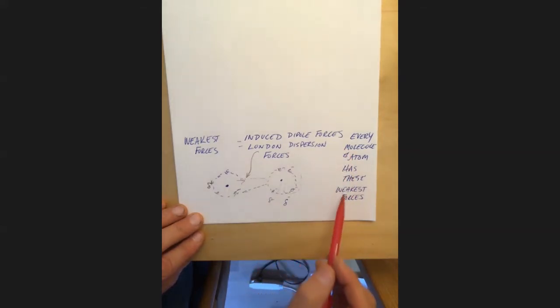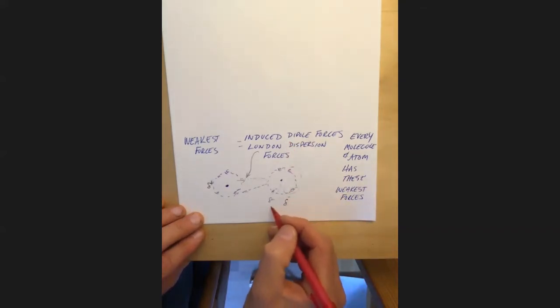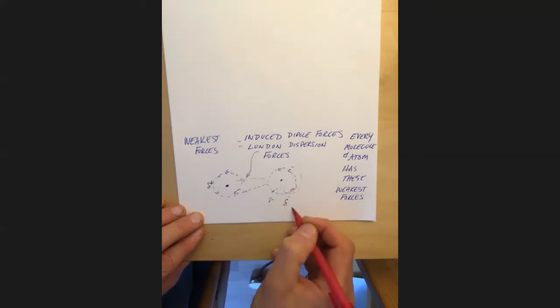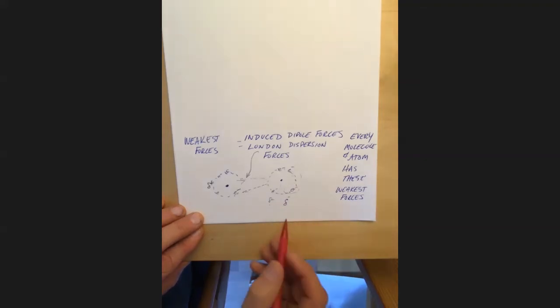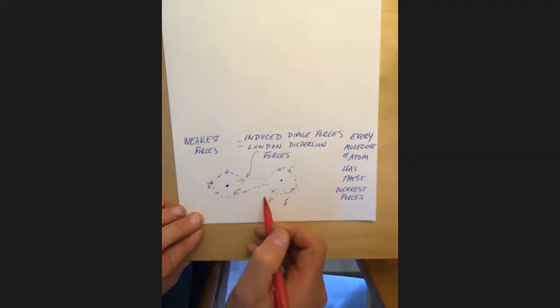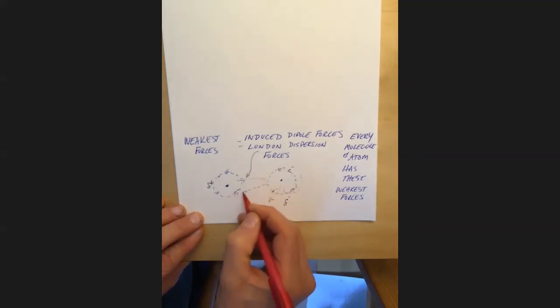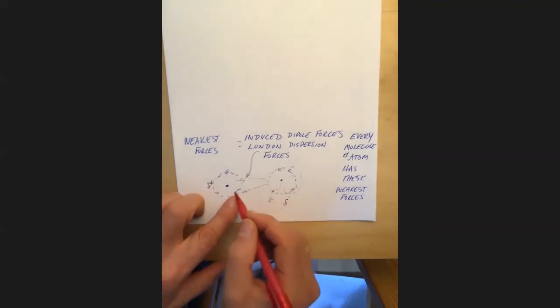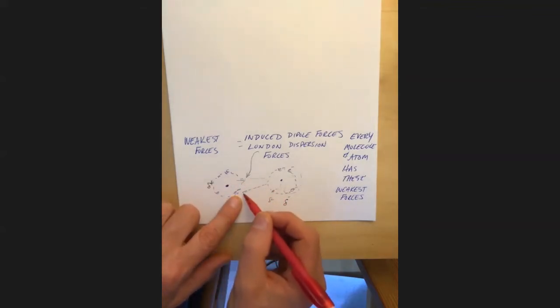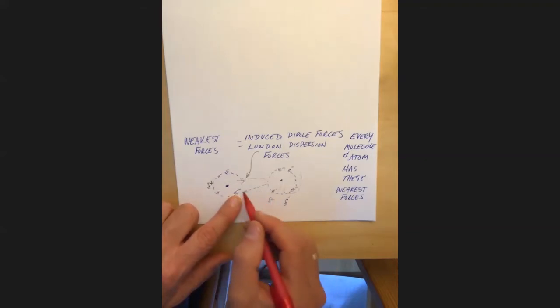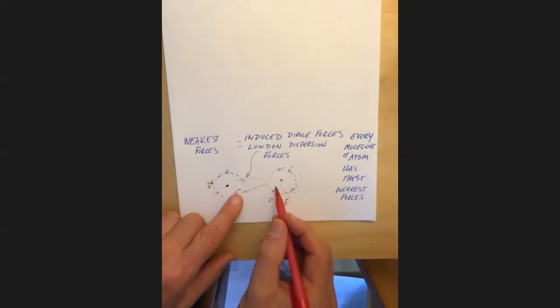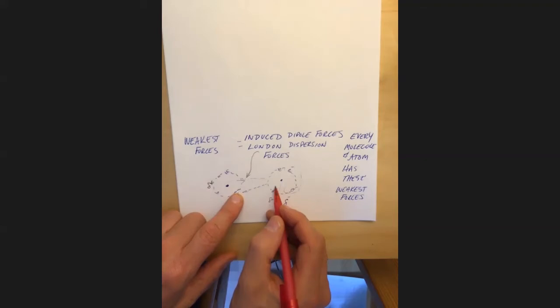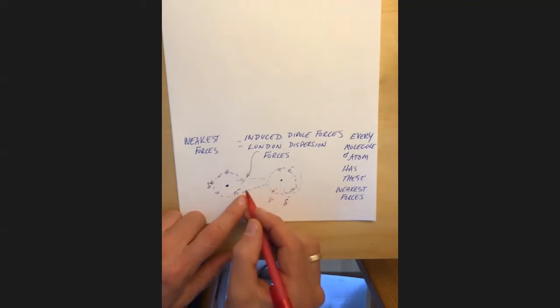So every molecule and atom has these weakest forces. They're called dipole forces because at an instantaneous time, and for a very short period of time, they will have a slightly positive and a slightly negative part to an atom or a molecule. And this positive side would be attracted to these electrons. These electrons are kind of drawn over. Now all of a sudden, this species over here has a slightly negative and a slightly positive end. And now these two atoms, these two molecules can be drawn to each other.